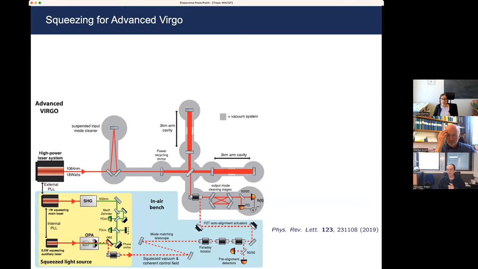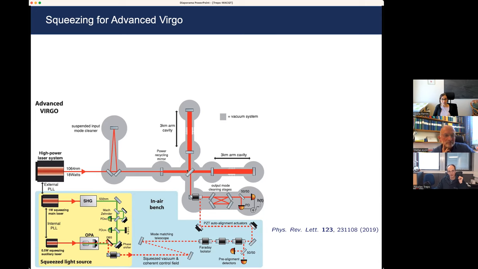Well, I guess you all know that the main, and maybe still the only up to now, proper application of squeezed light is for gravitational wave measurement. So here I show the example of the Virgo gravitational interferometer. It's not the first one doing that, but it's a European one, so let's defend the European interferometer. Like in LIGO, Virgo is a Michelson interferometer. You have these two very long arms, 3 kilometers, to detect gravitational waves. So it's not a Mach-Zehnder, it's a Michelson, but it's the same idea.